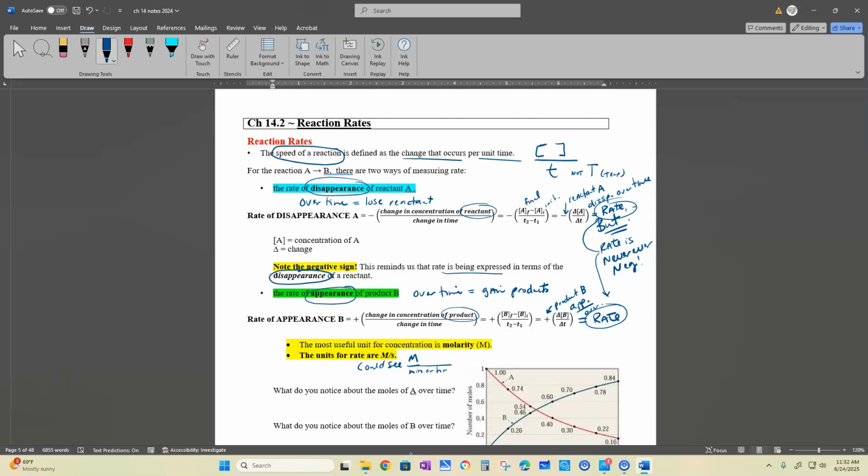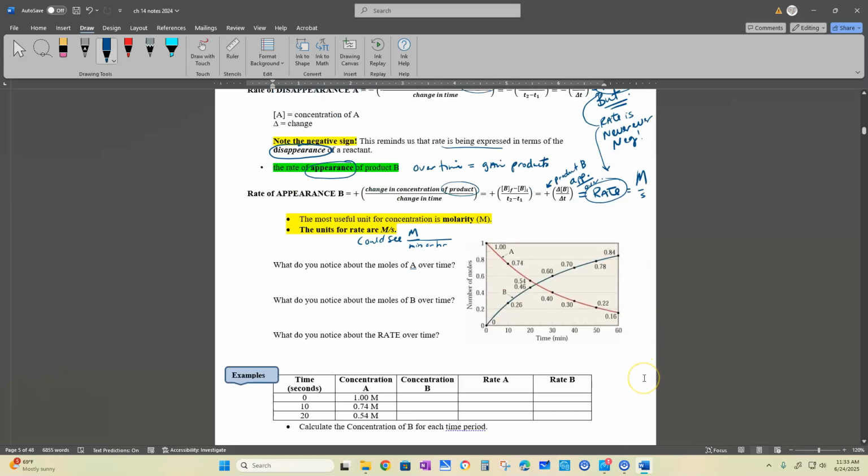So this answer right here would be M over S. And same thing, M over S. Notice my M for molarity is capital versus second is lowercase. Please try to make a difference in the sizes of your units because there is a capital S that's coming in chemistry. So let's take this graph.